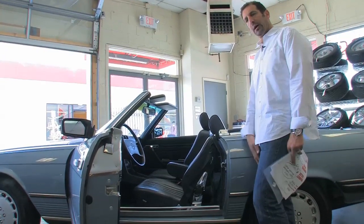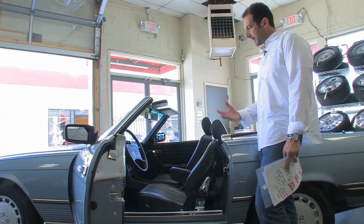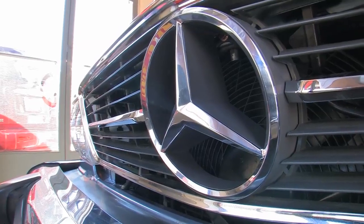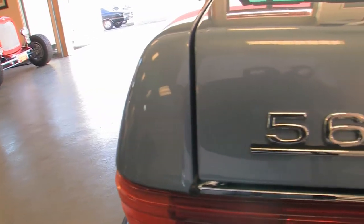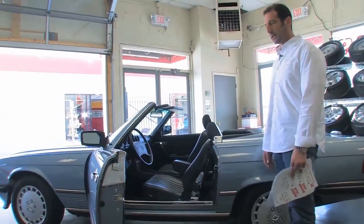Whoever gets this car — and they're hoping too — will take over the caring for it. The nice thing is you can enter this in a vintage Mercedes show now, and it's actually never been shown, so you'd be the first to show the car. In the unrestored class, this could clearly be a winner.